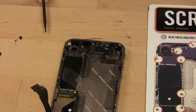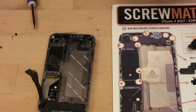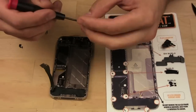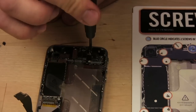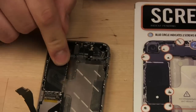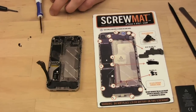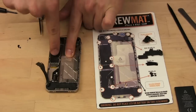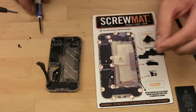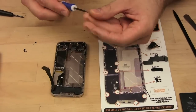So next up, this larger flathead screwdriver. I don't know if you remember, but we had a flat one that goes back in. There you go. Make sure it's nice and secure. Okay. Now there is that screw underneath here. It lines up with the same screw on the screw mat. I'm just going to keep saying it because this thing is saving me a lot of headaches.